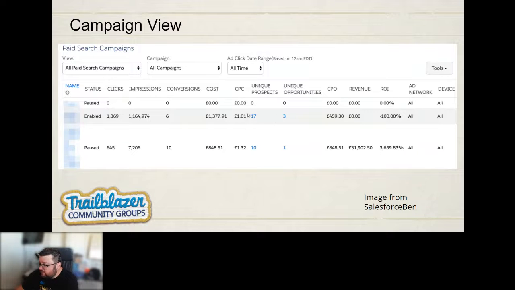So it is going to infer that these contacts here, any open opportunities that are related to any of these records will, by extension, be attributed to this ad campaign because they were a part of this ad campaign and also a part of a unique opportunity. So the total opportunity value is going to ultimately be attributed to this ad campaign as being influential.